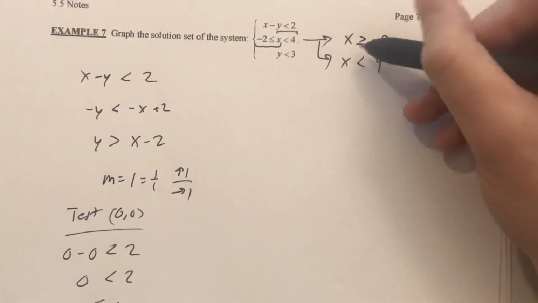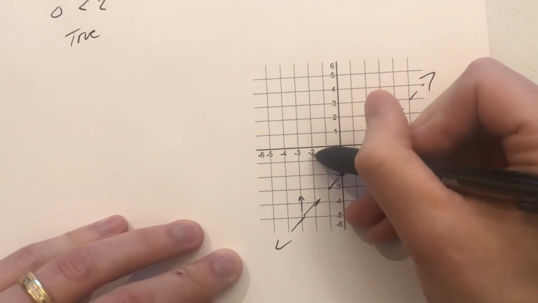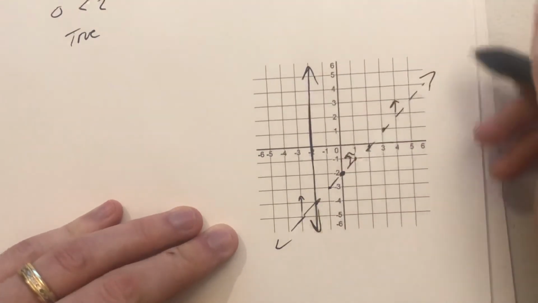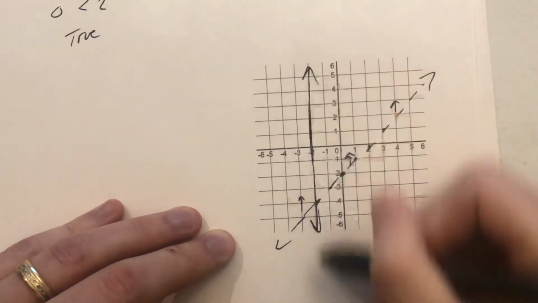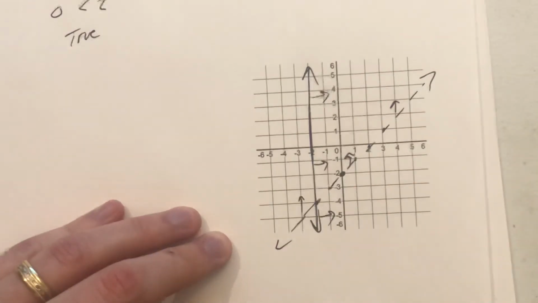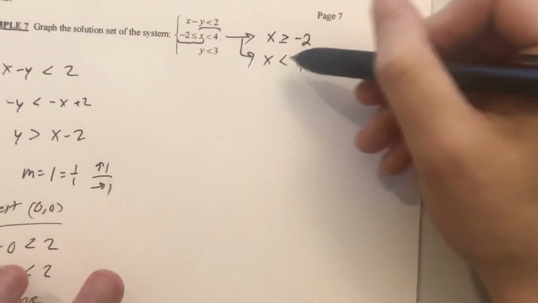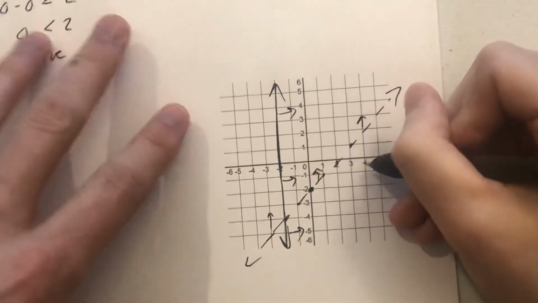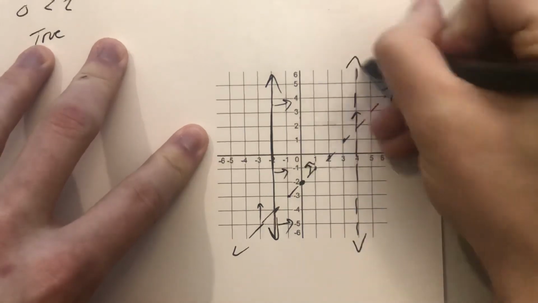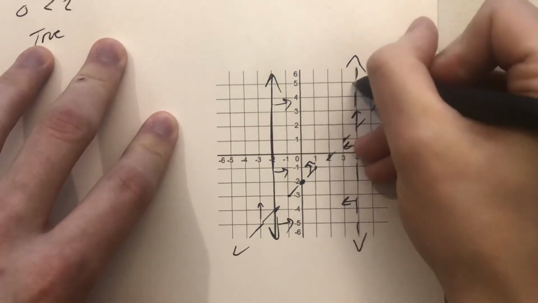So for the vertical line of x is greater than or equal to -2, we'll be here at x of -2, and since there was an or equal to, we will have a solid line to graph. Also, it was greater than, and remember for vertical lines, greater than means x's are bigger, so x's are to the right. So we'd be looking at shading that way. For the other inequality, x is less than 4, another vertical line over here at 4, however, there was no or equal to. So this vertical line will be dashed, and to be less than, when you're talking about a vertical line, would mean shading to the left.